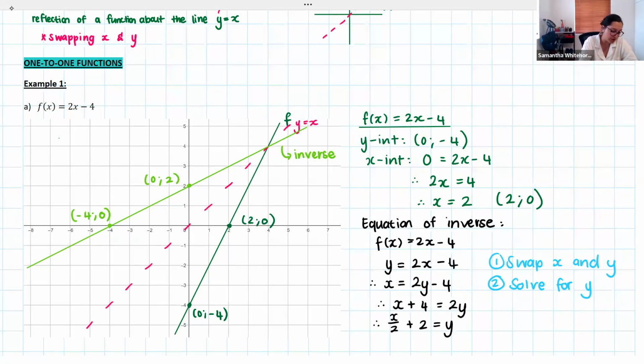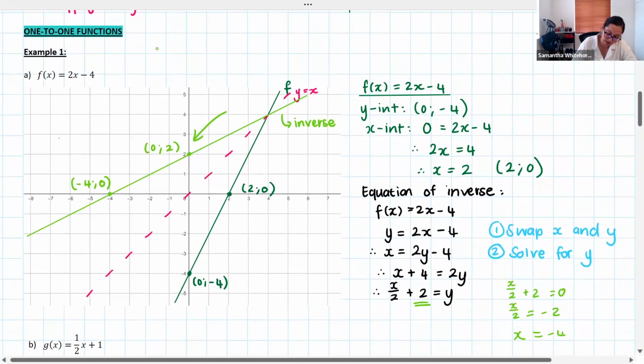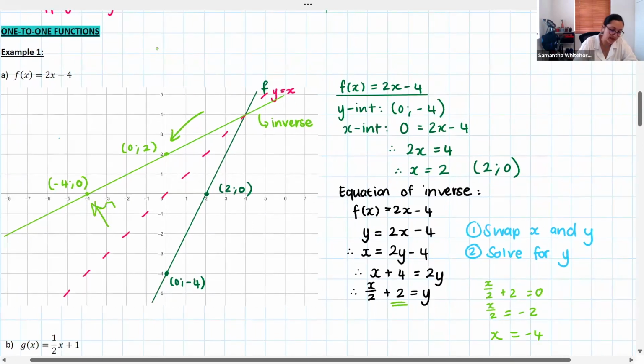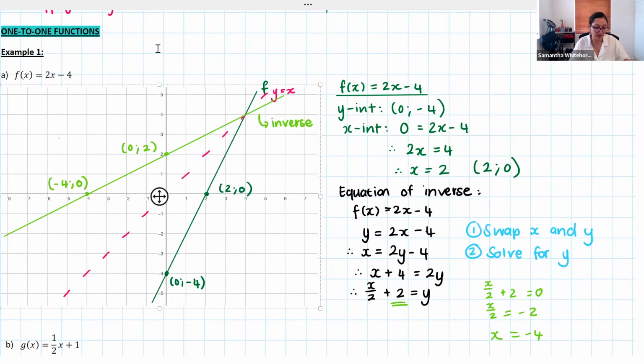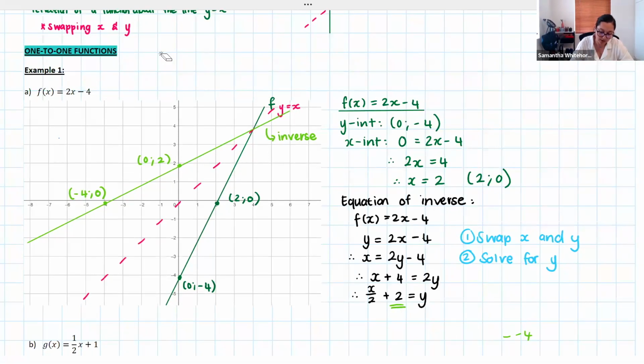If we just go and double check a few things, because we like to double check things. This c value is my y-intercept. There it is at positive 2. If you were to work out your x-intercept, I'm just going to do this very quickly. x over 2 plus 2 is equal to 0. Bring the 2 over. x over 2 equals negative 2. Times both sides by 2. x is equal to negative 4. There is my x-intercept at negative 4. So it's giving me the exact graph that I drew without an equation. And that's all because we use the fundamentals of swapping x and y coordinates to get our graph.